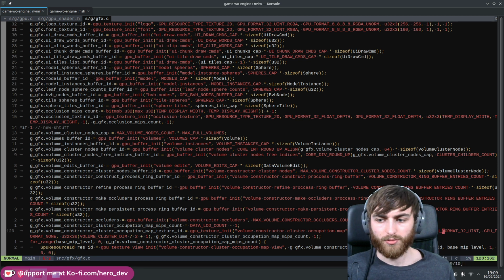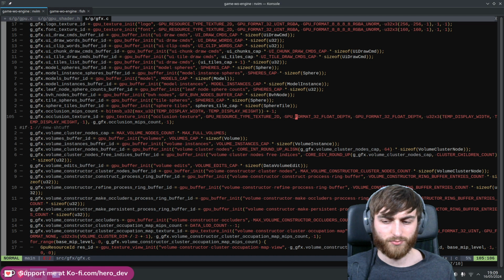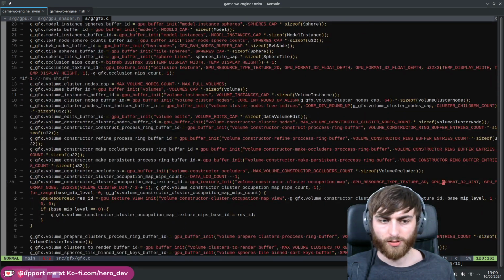Format. Right. So I made it so they always had to have a sample format. I wonder, is this thing ever sampled from? Maybe it is. It doesn't really matter.